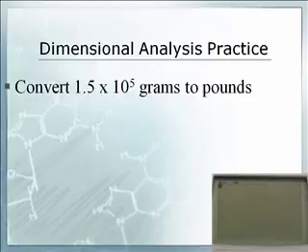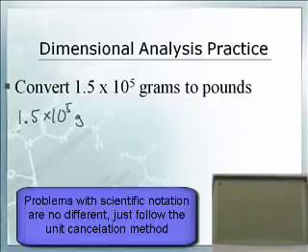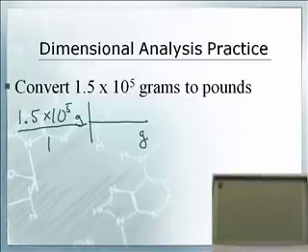All right, how about this? Ooh, we got a strange one here. 1.5 times 10 to the 5th. We got significant figures. Grams to pounds. 1.5 times 10 to the 5th g. That's the unit for grams. I actually know this conversion. I do too. But you're old. You know all that grams to pounds stuff, right? So I put the grams.